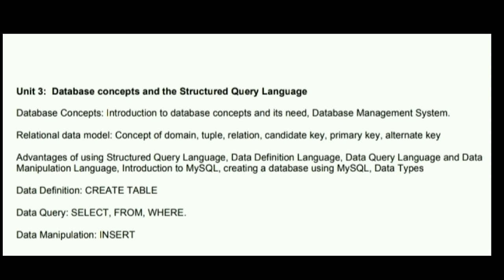Here you can see the content of this unit: name of unit, database concepts, and the structured query language. Students, this structured query language, in short we call it SQL. So first we will see the introduction of database concept and its needs, and then we will see the definition of database management system. Then we will study a model, that is the relational data model, and terms related with this relational data model like domain, tuple, row, column, candidate key, primary key, and so on. And after that, we will do the queries. Structured query language. We will see the classification of queries, and then we will perform the practicals related to that. Okay, let's start this unit.